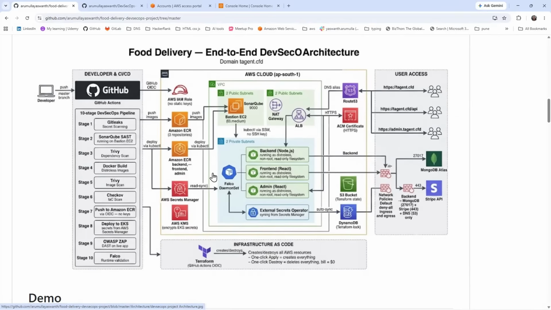And whatever data it is storing, suppose the users order food, right? The food order will be entirely stored in the DynamoDB database. For the entire product we are using one DynamoDB database, and we are using the public DynamoDB, and we are creating the Docker image. The Docker image we are deploying on the Kubernetes cluster, and it's a production-grade application only. Production-grade image only we are using. There is no need to worry about anything. Everything is production.